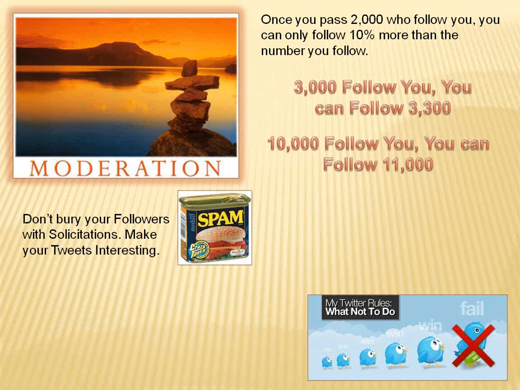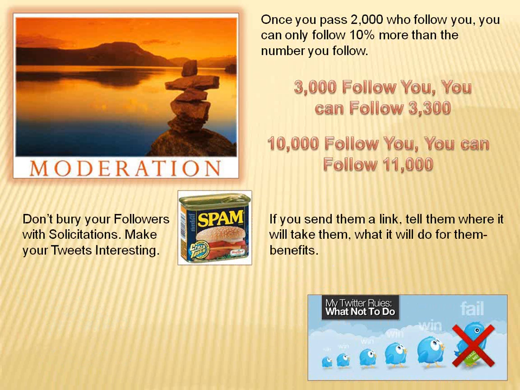And a couple of other things. Don't bury your followers with solicitations. And even if you're going to be sending out solicitations, make sure that your tweets are interesting. Now, if you send them a link, tell them where it's going to take them and what it'll do for them. Make sure you tell them what the benefits are. You really want to do this in a manner that you'd want to receive it. Just the golden rule, do unto others.